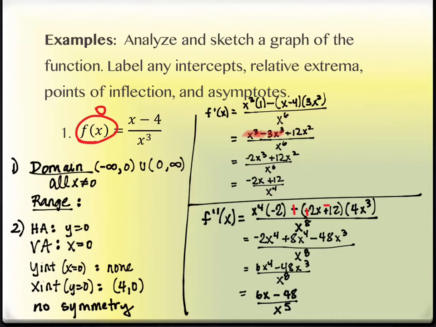Okay, so first derivatives and second derivatives give us information. What kinds of information does the first derivative tell us? Increasing, decreasing, and potentially maxes and mins if we decide to do it from there, right? Like with the first derivative test. Okay, so let's go with those pieces of information first. If I set this equal to 0, and I don't need to worry about setting it equal to does not exist. We know what happens when it does not exist. I have an asymptote at x equals 0, right? I'm going to have that as a value on my sign chart, but it's not going to be a max or a min.